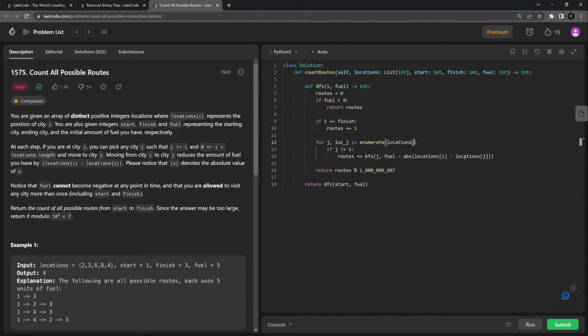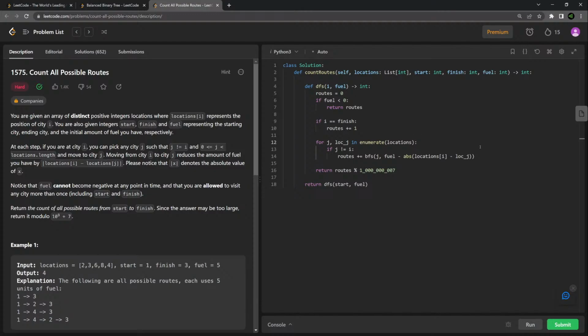So now instead of locations[j], we can just do loc_j. And then we can get rid of this one if we want to, but we don't have to. We could just say loc_i equals locations[i] up here if we wanted to. But yeah, so now we no longer have to reference this because we're just enumerating over all of the locations anyway. Yeah, that still looks like it works.